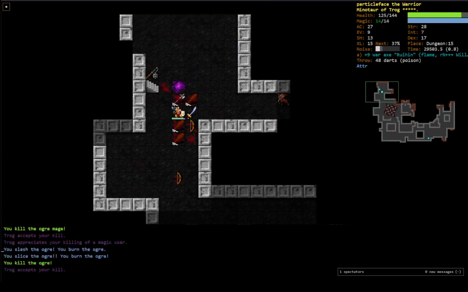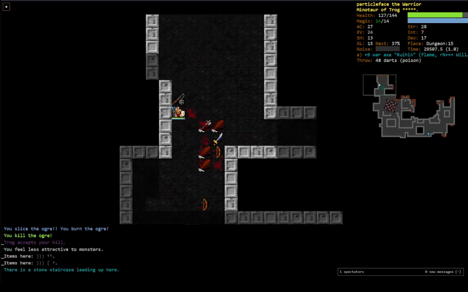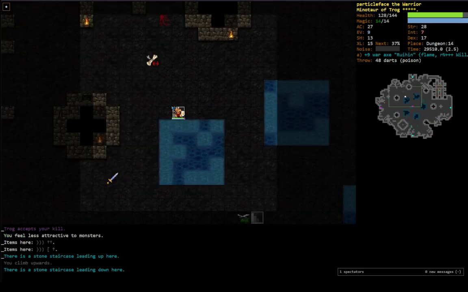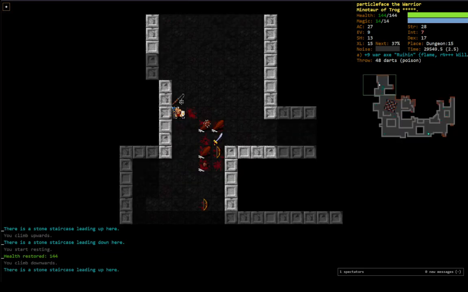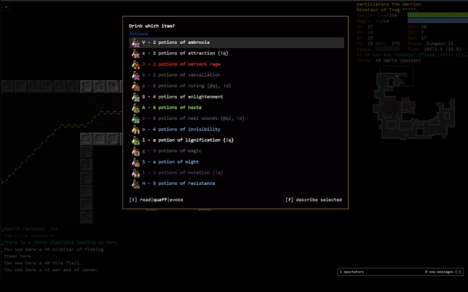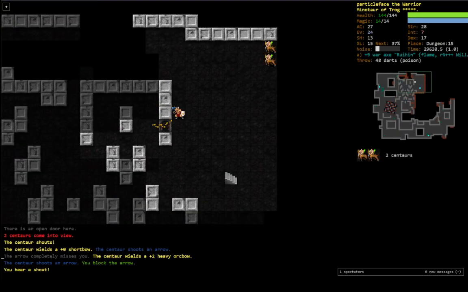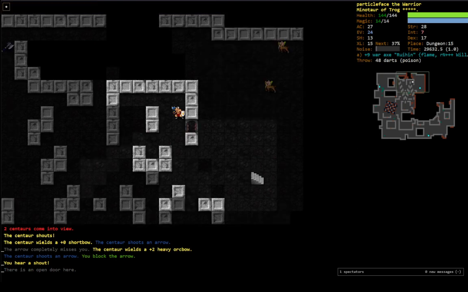There's another range guy. I don't mind being close. Pretty much if you're worse at range than something else, attraction is good, or it can be good. Don't own yourself. Definitely, it's a little safer if you have cancellation potions, so you can get rid of it if you need to.